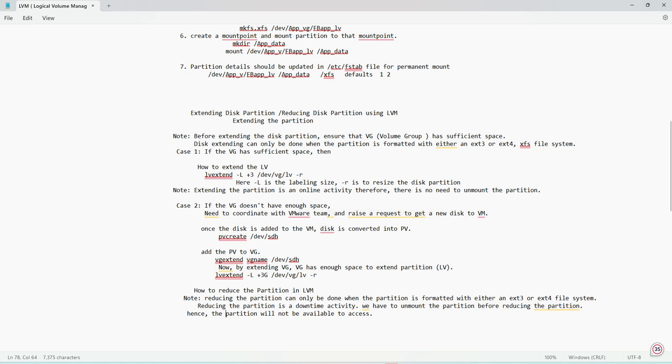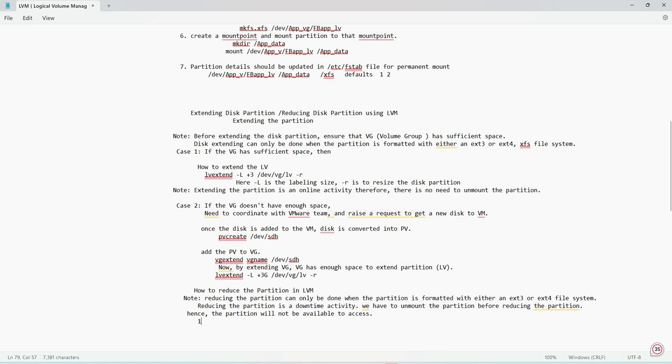So to reduce the partition, we have to ensure that nobody accesses it, and reduction is only done if the partition is formatted with either the ext3 or ext4 file system.